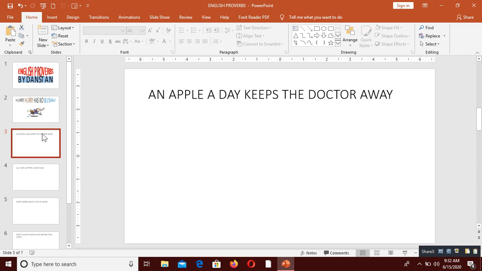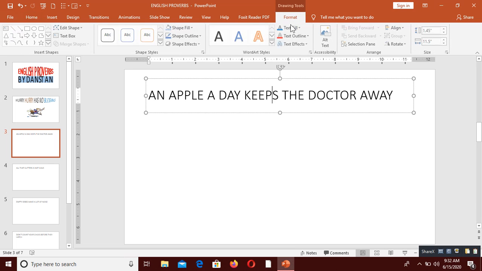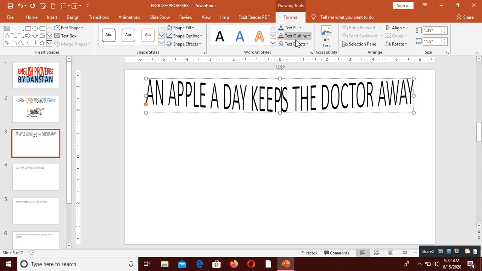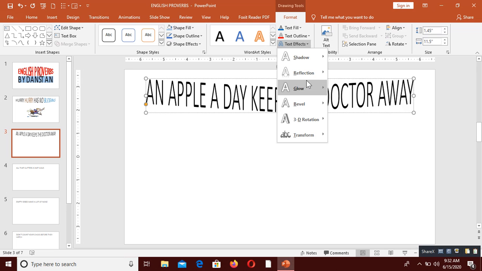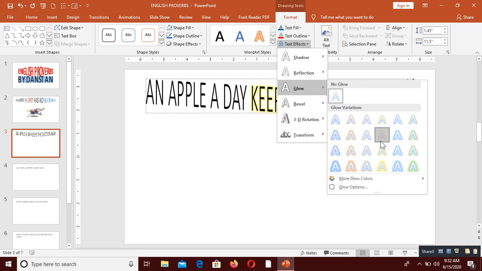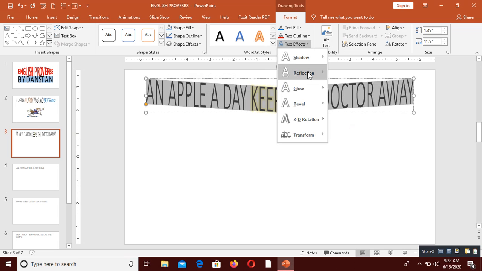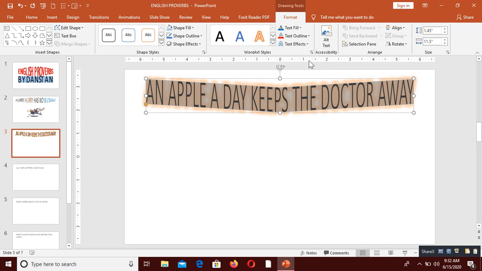So click on the next slide. I want you to format your text. Continue formatting for all the slides. Format your text to have a beautiful effect. Apart from just the transform effect, we also have glowing in color. The text will glow around with the color. If you want to apply it to the whole text, just drag again, text effects, glow. The text will have a glowing color like that.